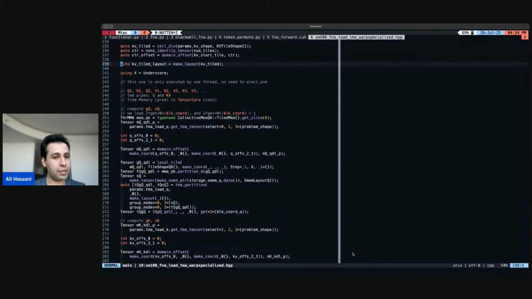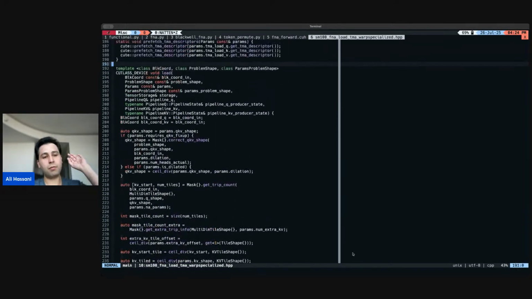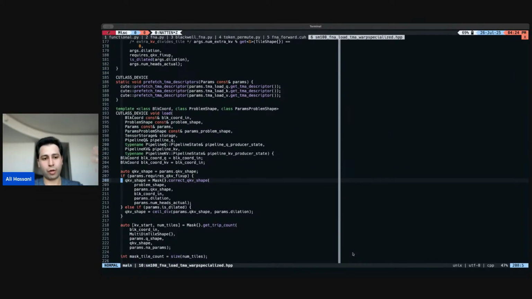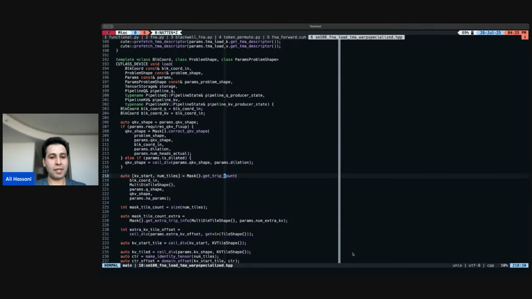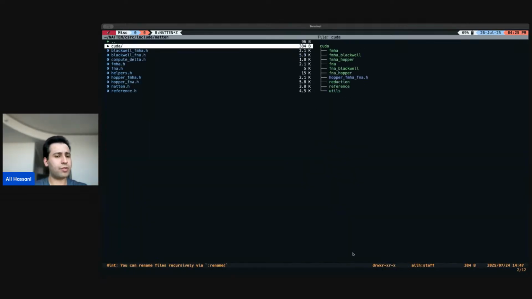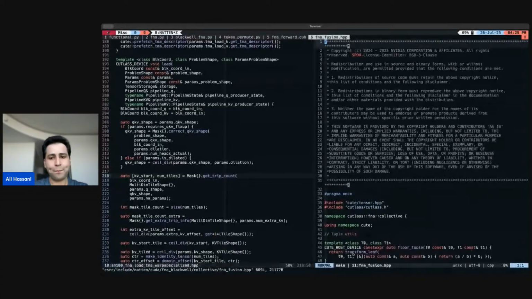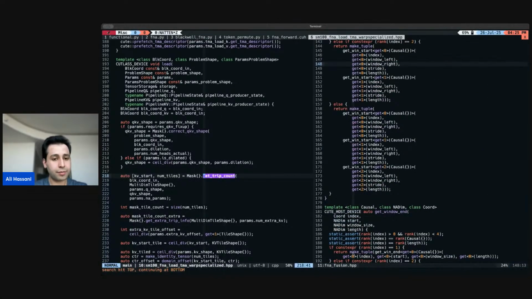So over here, basically what we do is, right when we're trying to predict how many iterations we're going to process, we have this helper. We have this kind of mask object similar to the FMHA masks that are in both Hopper and Blackwell Cutlass examples for attention. So there's this mask object that is going to have all the routines that we need to easily figure out, okay, how many KV tiles do we have, and do I need to mask this element out or not? So we basically use that where we implement a get trip count, and I'm just going to open this right here so that it's visible, so it's obvious what we're doing.